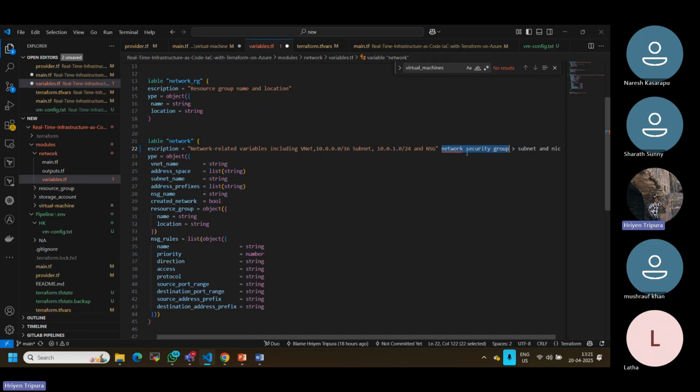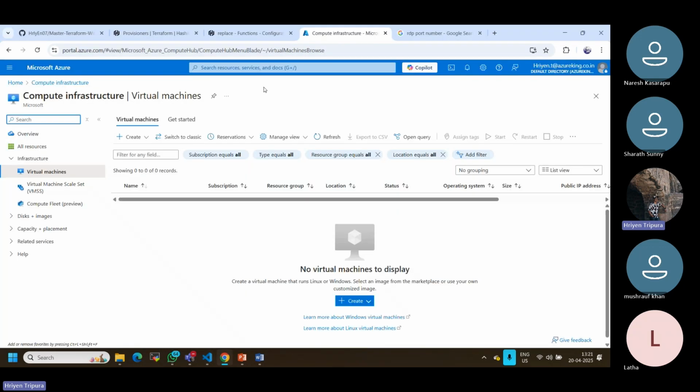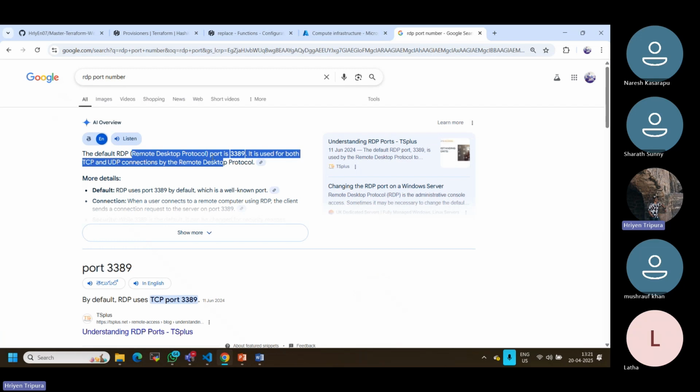Let's say after creation of the VM, I want to take control so that I can install some tools. Let's say I want to do it that way. So in the NSG level, I need to associate and create the rule for the NSG for the particular requirement. In my case, RDP related. As I told you, you need to define the RDP port. That is, this particular port you need to enable, right?